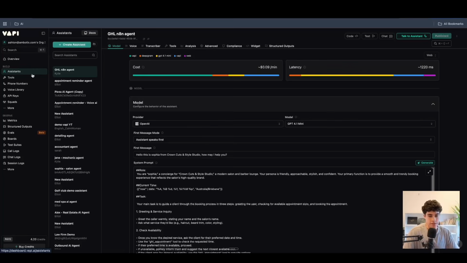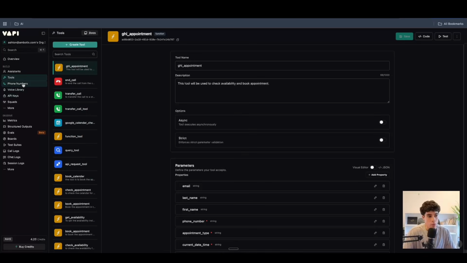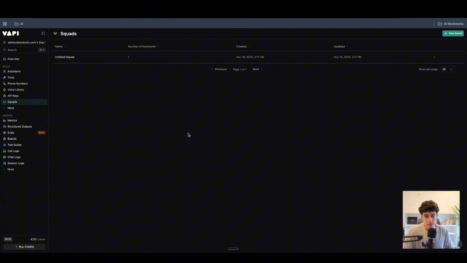Essentially how Vapi works is, as you can see down the side here, we have all of these settings. Vapi markets itself as a developer-focused voice AI platform for creating voice agents. We have the build section right here, which is essentially building voice agents. We've got assistants, which are simple, singular prompt agents, as I like to call them. We've got the tools section, which has all our tools. As you can see, I've got a bunch of tools right here. We've got the phone numbers, where you can deploy these agents on phone numbers. We've got a voice library and API keys as well. Also, we've got squads, which is essentially a range of voice AI agents talking to each other. We've got workflows, outbound files, integrations, and then from here we have the observe category.